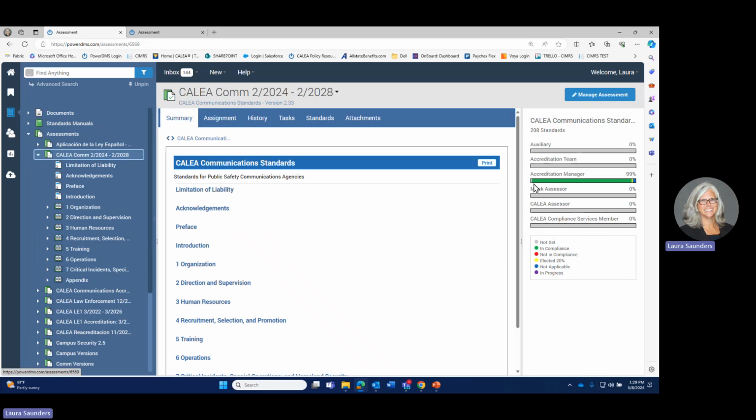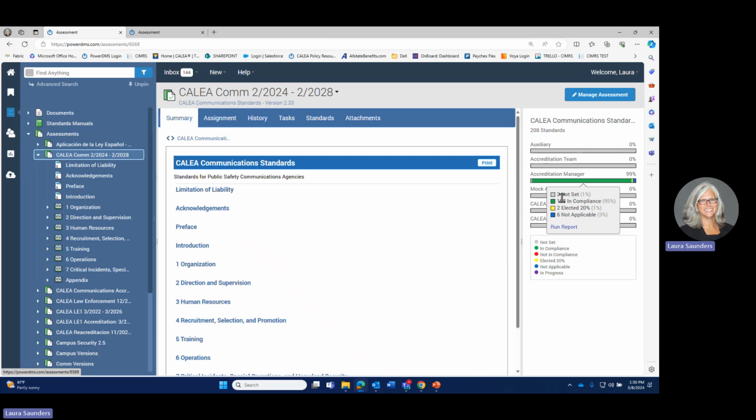And one of the things that it does is you can notice over here, we didn't take a look at it specifically, but for any standards that were affected by that upgrade, one of the ways that PowerDMS generates that task is it removes the status. So if I had a status set for any of those standards, it's removed the status and now it reads that there's two of them not set. And what that does is that's a good way to force it back to your inbox.